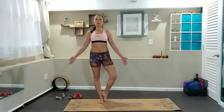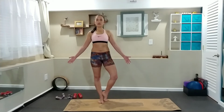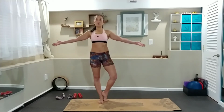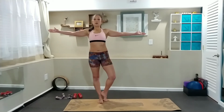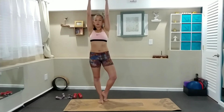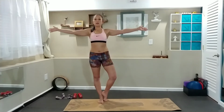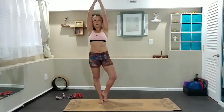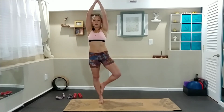We can stay here in our mountain pose with our palms open, fingers separated, palms facing towards the front of the room or out to your sides. For your balance work, there's no right or wrong to where you are. Just find that comfortable position with your arms wherever you like, okay? And then you can also move throughout this, coming into things like a namaste or even hands together above the head in a prayer pose. We can come into a low tree if that's good for you. A couple of breaths right here.